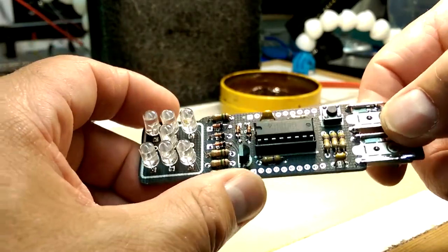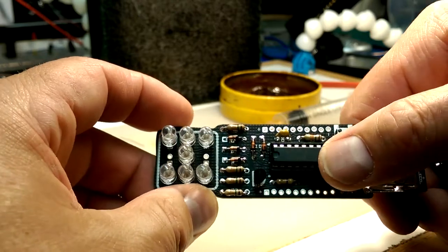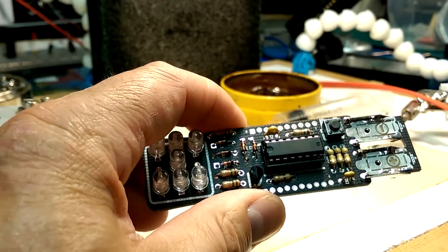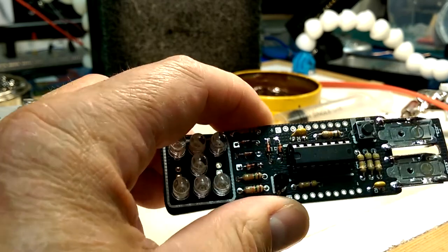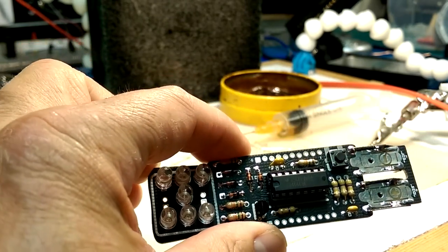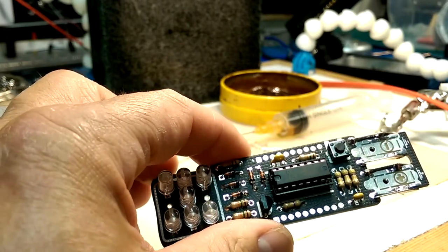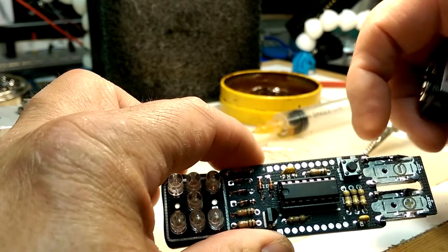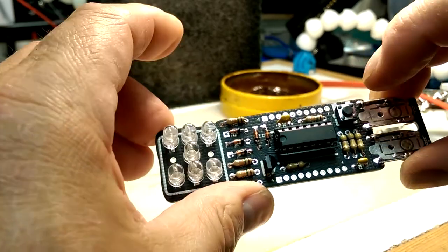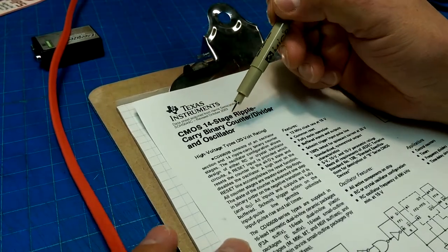Maybe let's take a look at the theory of operation of this little puppy, which is actually a 14-stage ripple carry binary counter. So it's counting and then producing an output. And so let's see if we can figure out what the circuit actually does. Well, we see what it does, but how does it work? So let's take a look at this 14-stage ripple carry binary counter.